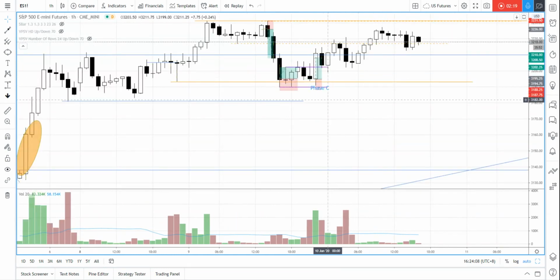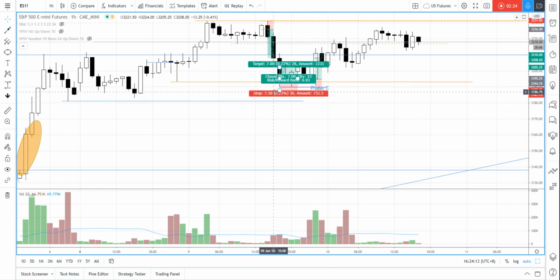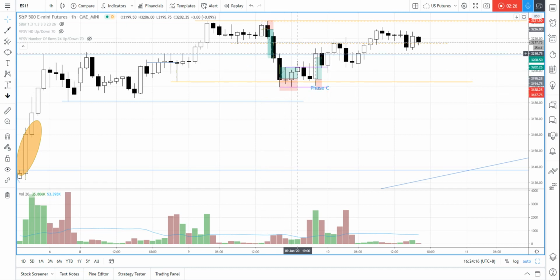So if you look closer in this H1 time frame, you can see the zigzag or the wave pattern here. So we have an up wave here, followed by a down wave, another up wave, down wave, up wave, down wave. If you look closer, the down wave actually comes with relatively high volume. So there's a first down wave and the second down wave, and even the third down wave, both accompanied with high supply.